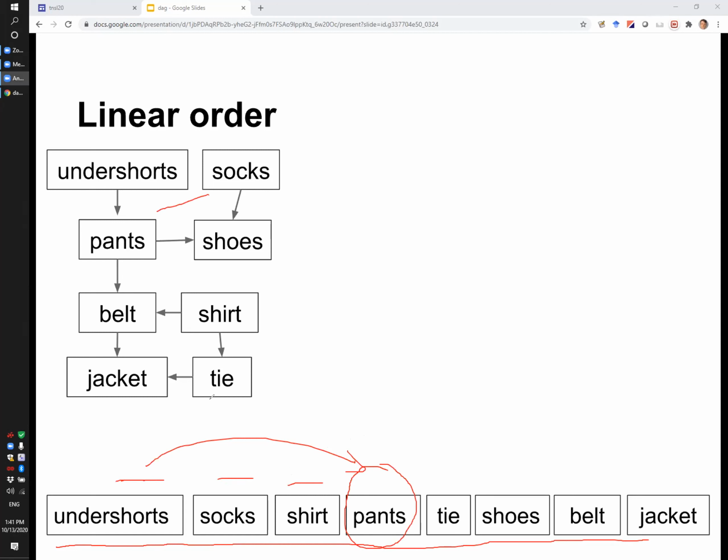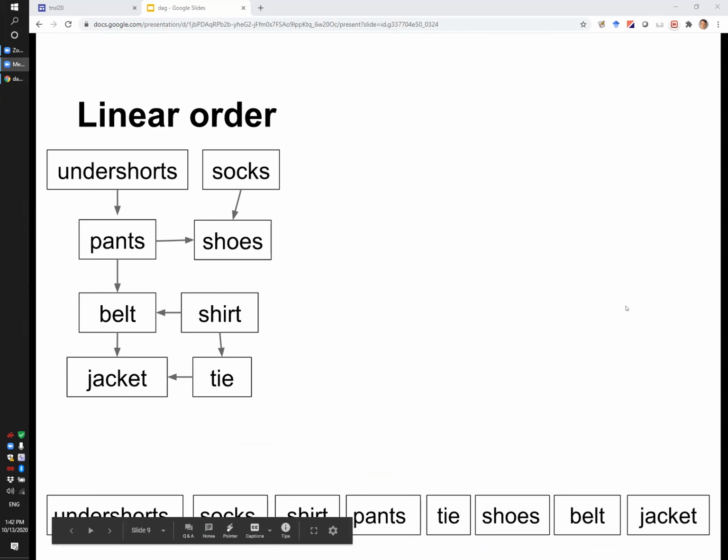But what I do know is that if there were an arrow from somewhere to my current task, then I know that that task has already been executed, right? We would never have an arrow going from somewhere on the right, like, oh, I should have done this task before I can do this one. No, that will never happen because I have the linear order. So linear order is good because it gives you a possible way to execute your project. In this case, a possible way to put on the garments.